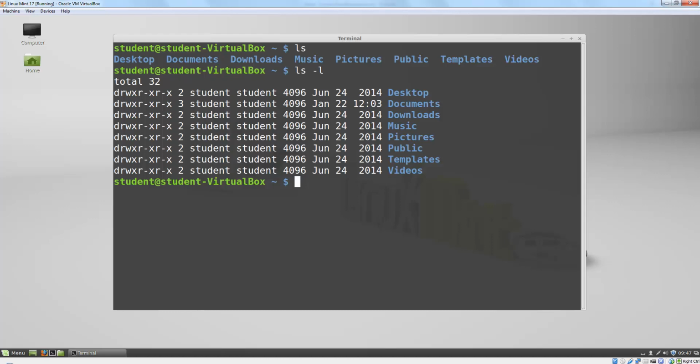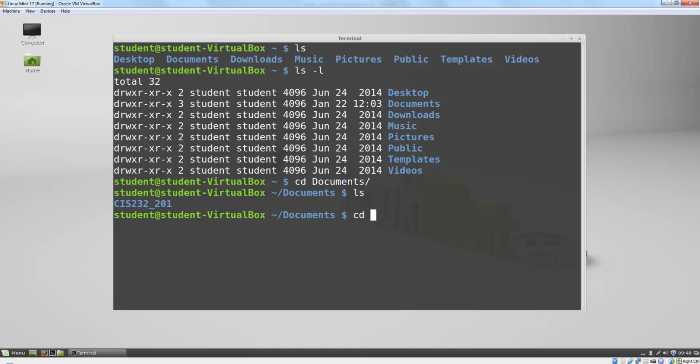So to step down my file tree, I can just use cd plus the name of any directory that's a child of my current directory. So right now I can see there's a documents directory in my home directory. I'm going to change to cd space documents. If I use ls again, I can now see I've previously created the CIS232 directory.